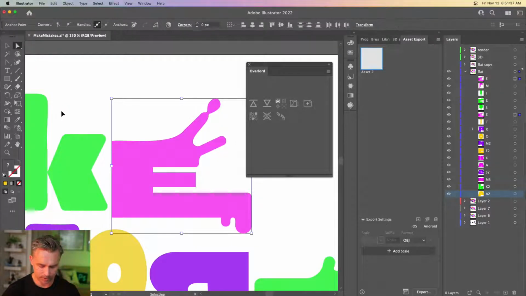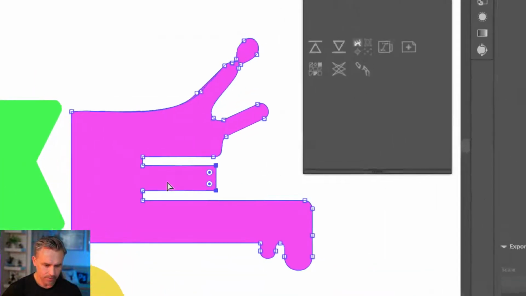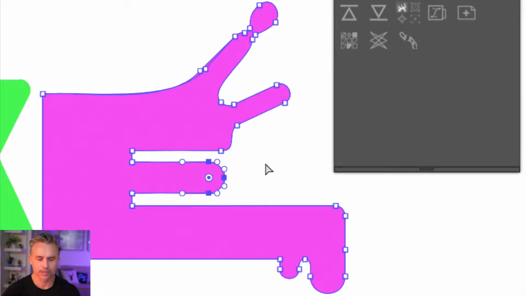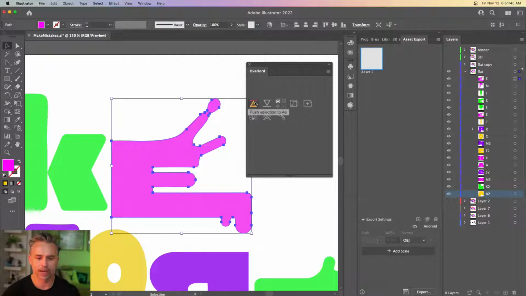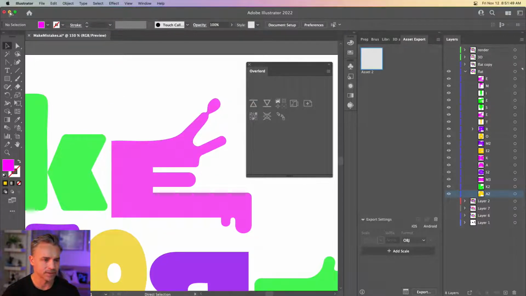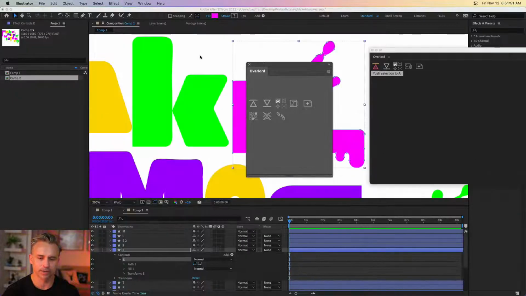What am I doing? There we go. All right, so just like you want to use Illustrator's features and then push it back. Actually, that's all I'm going to do. I'm going to save this. I don't know if I actually need to push it back.